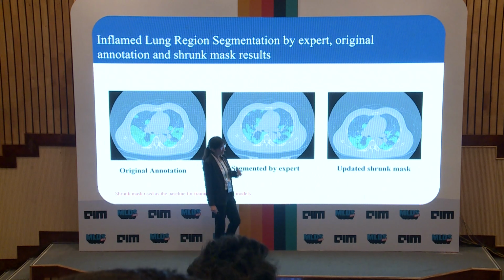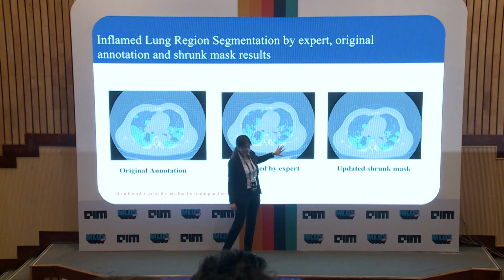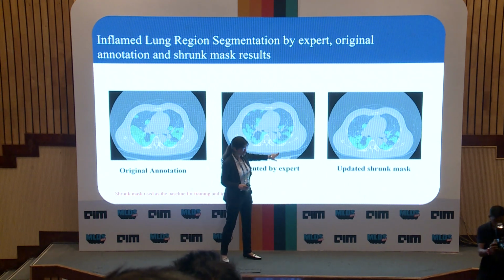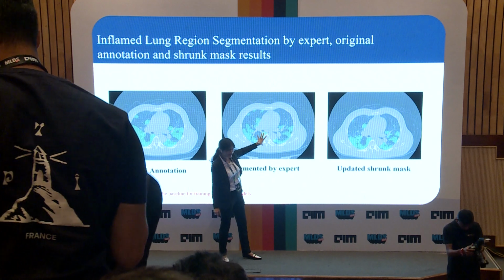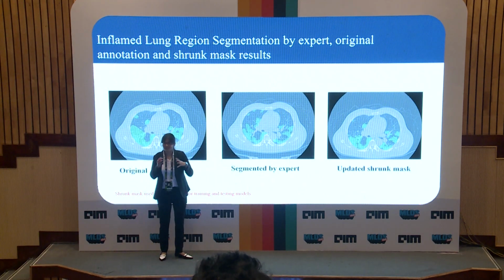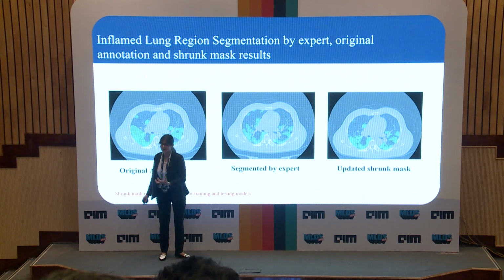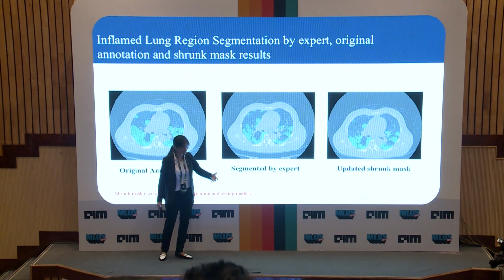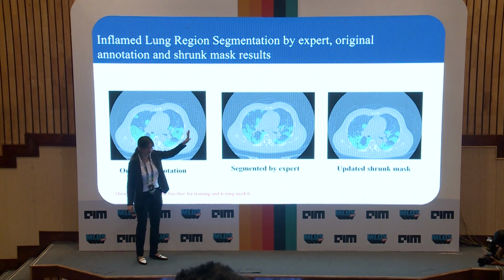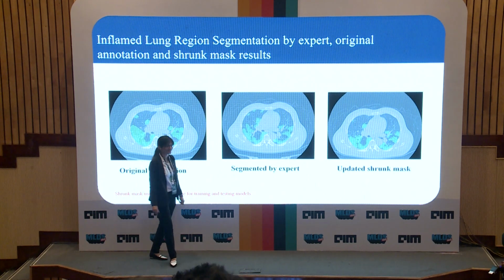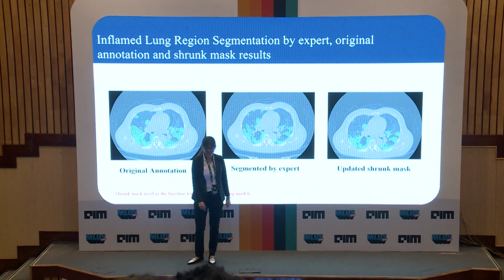DICE score. Basically, when we're talking about image segmentation tasks, it tries to see how much overlap there is between the segmented images from the expert and the automated segmentation. It tries to see how much intersection there is between these two images, and then gives the result. By the way, my research paper was published at the EMBC conference at IEEE. So at any point of time, you can Google it. Search the same name, automated lung inflammation, and IEEE Priya Bhatia, and you will be able to get all the details and download the research paper to see the final metrics as well. I hope it answers all your questions.